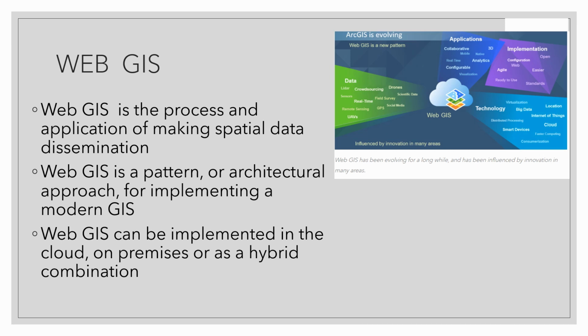WebGIS can be implemented in the cloud using ArcGIS Online, on premises using ArcGIS Server, or more typically as a hybrid combination, leveraging the best of both worlds. WebGIS isn't new. In fact, it's been evolving for a long while, but we have actually passed a tipping point where innovation in GIS and related technologies have made WebGIS not only possible, but essential.